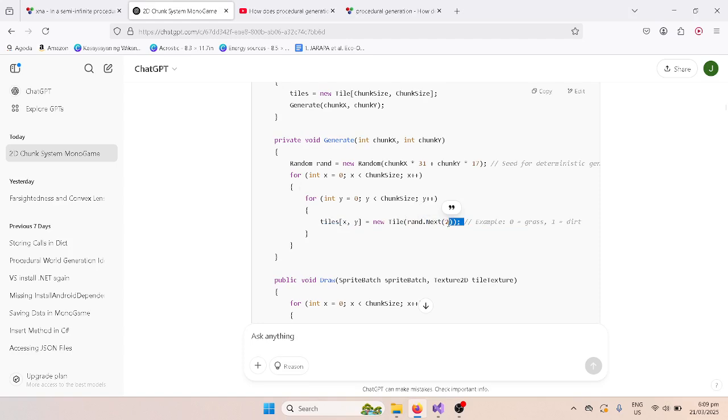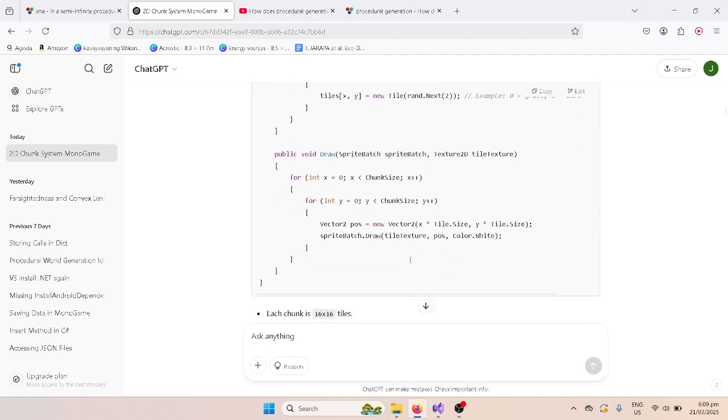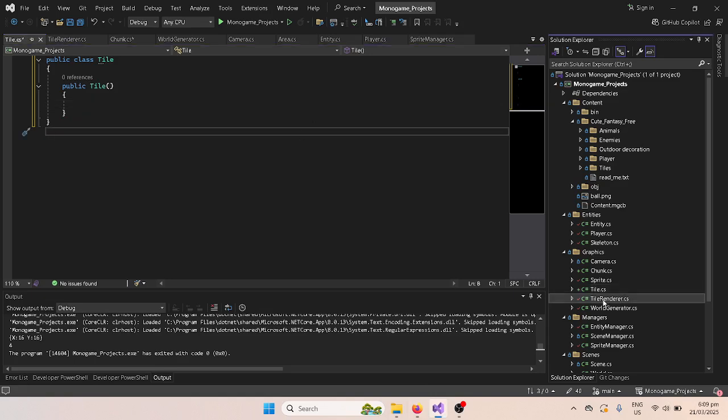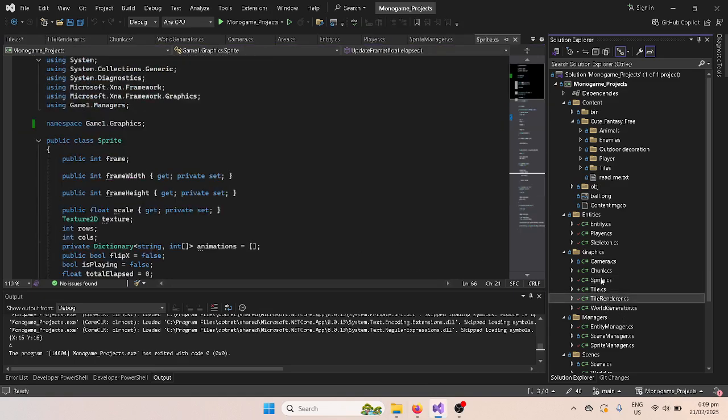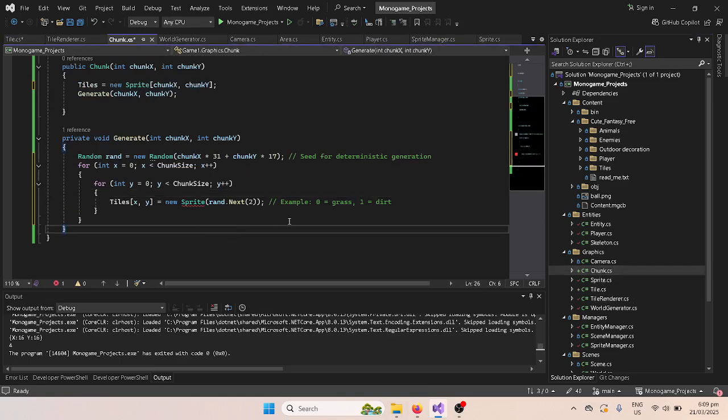This isn't really a typical parameter that you're gonna be having for a tile. I think this is wrong.